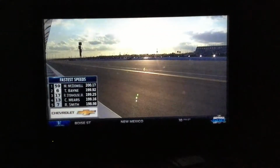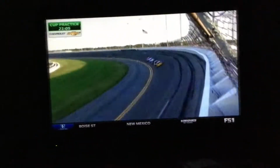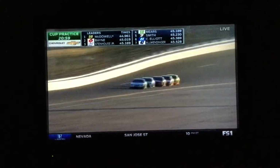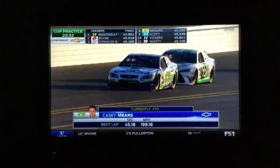Live here on Fox Sports 1, as we set the field for the Daytona 500, Jason Harris is leading a draft out there right now. A mix of Chevys, Toyotas, and Fords. Teddy Mears is running good down here. He had a great unlimited and qualified pretty good. Little car, single car team, Bootie Barker.